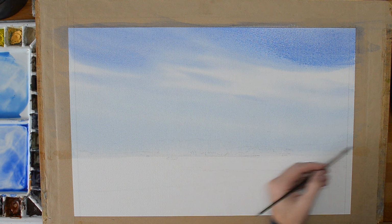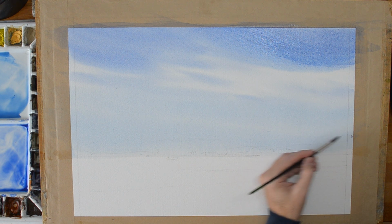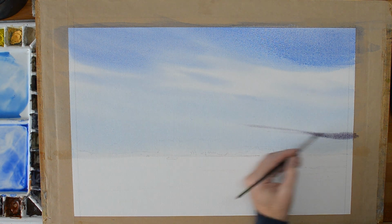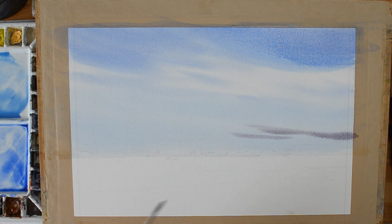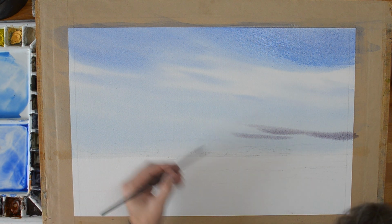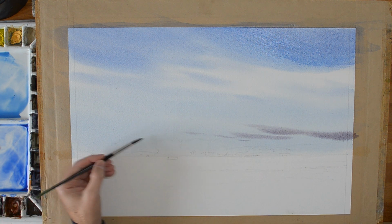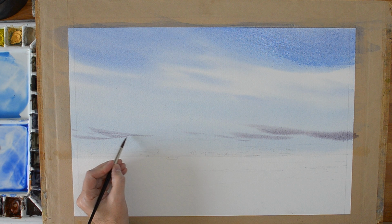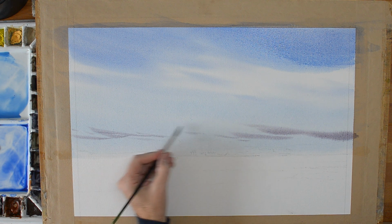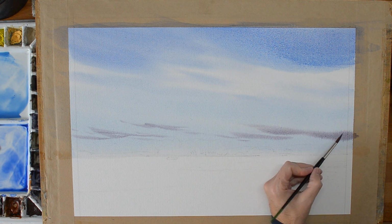And I don't want too many clouds like this, but I'll just have one running across here like this. It looks very dark at the moment, but don't worry too much about that. It's going to dry up, and it needs to look that dark when you put it on. Otherwise, it's just going to run everywhere, which again is something that we looked at when we did our tutorial on controlling the wash.